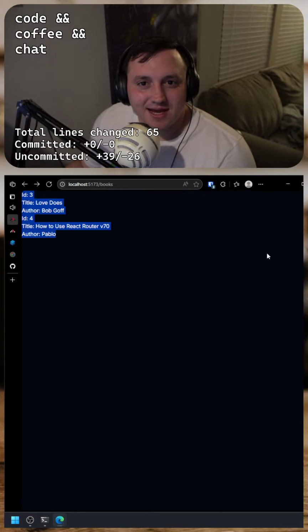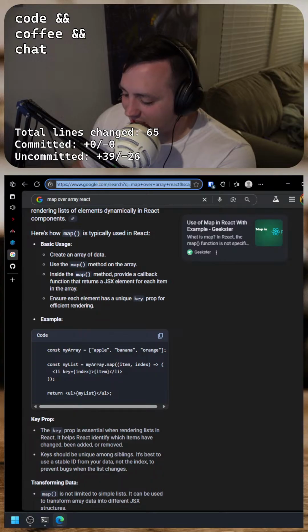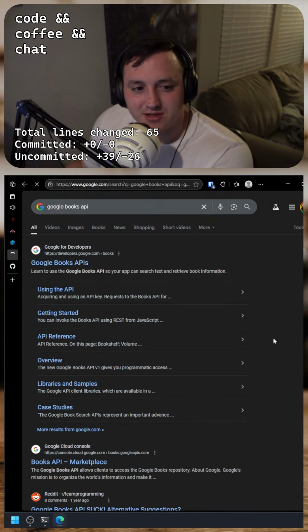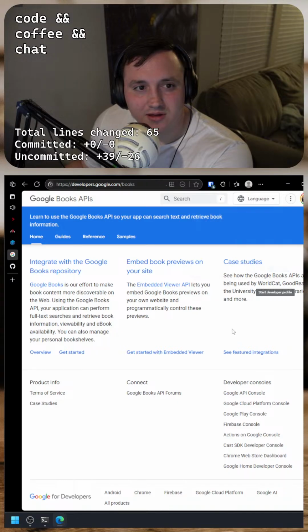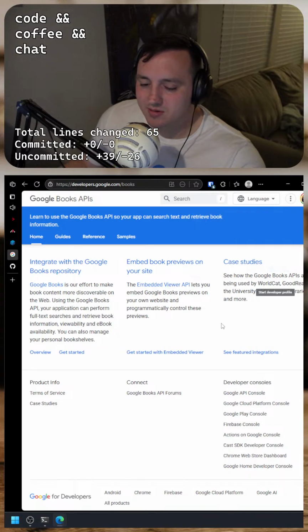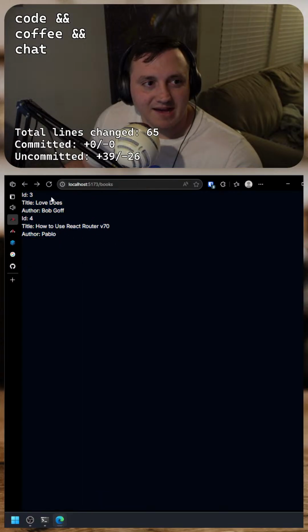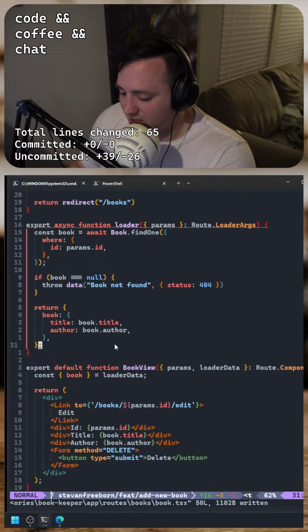And then maybe I had one idea that might be an interesting thing to do. I think Google Books has an API, but I think it might be interesting to use this. For example, we could have some sort of button on here, like after you add a book. Oh, I should also add that. I should add an add book link.